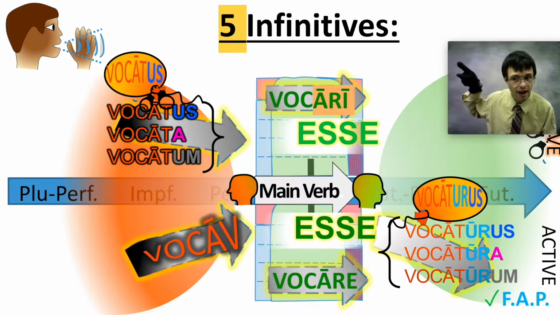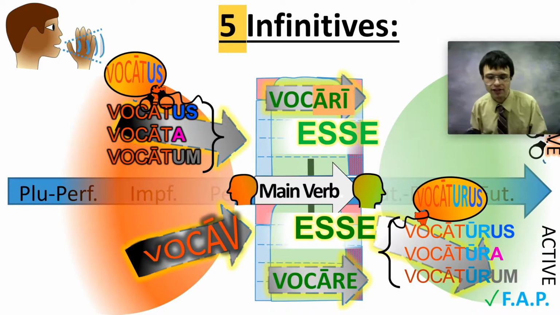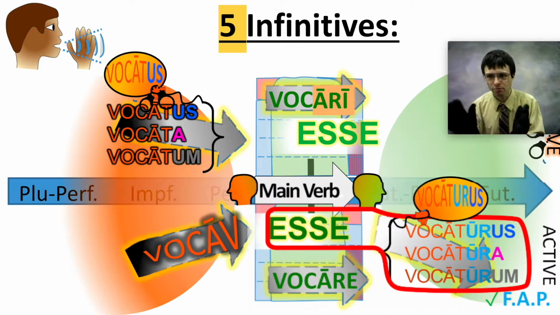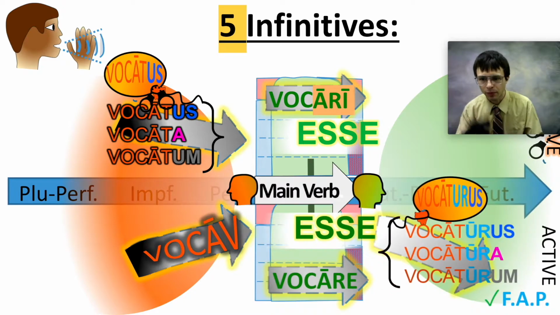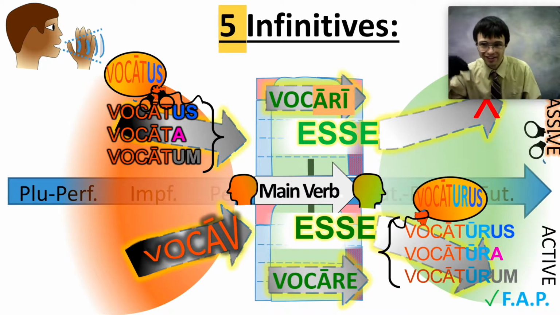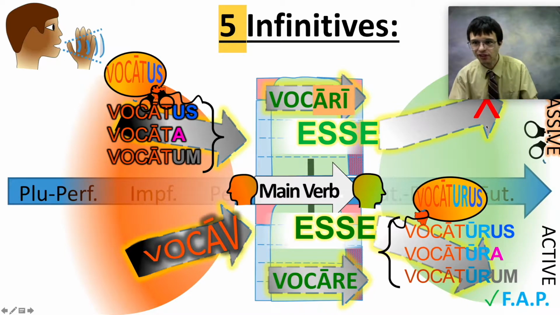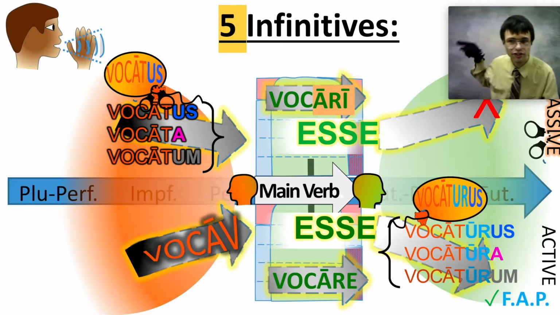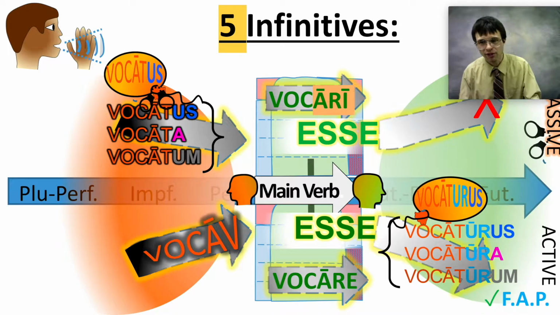So now we've got how many? 5, right. Now this one down here is actually backward. They would say it vocaturus esse almost all of the time, but we'll deal with that later. And there is technically a sixth infinitive here, but it's really bizarre and I have never seen it occur in real Latin. Technically it's vocatum iri. They're trying to make the verb to go passive, which makes no sense, so no one ever uses it. So really 5 here is the total number of infinitives for all practical purposes in Latin.